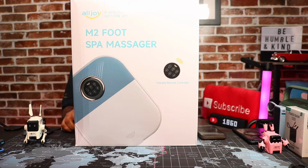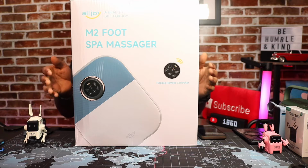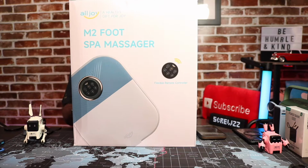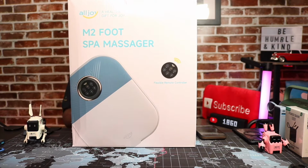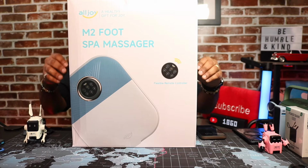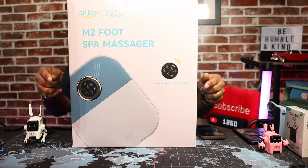Also, it has a water and electricity separator. Not sure what that is, but I guess that's making it where it's not messing with electronics or whatever. But this thing is supposed to be pretty decent. So what we're gonna do, since this box is so big, we'll go ahead and get it out of the box, and then we'll come back and see what's all inside.